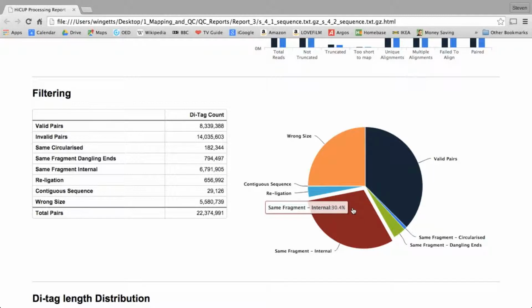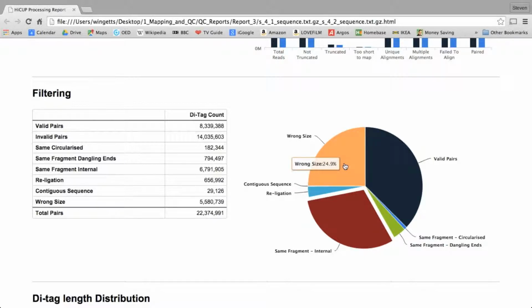What could be causing this? Well, maybe the biotin incorporation didn't work, so we're not purifying for fragments of DNA that contain a biotin residue. Perhaps the cross-linking was very inefficient, which meant that we only had a small number of blunt-ended ligation events in which a biotin residue was incorporated, and therefore the signal-to-noise ratio was very low. So there are a number of reasons, but essentially we've pulled down lots of contiguous regions of DNA.